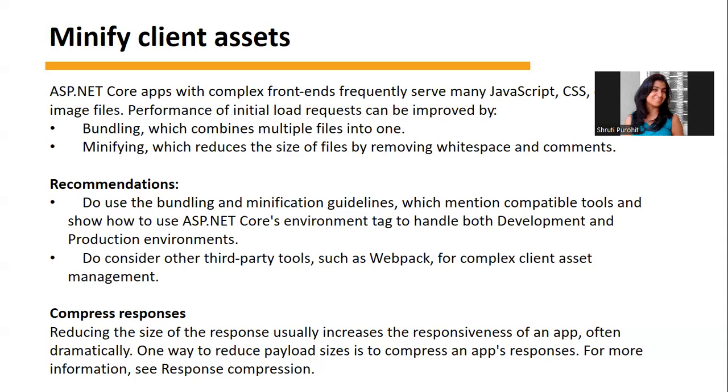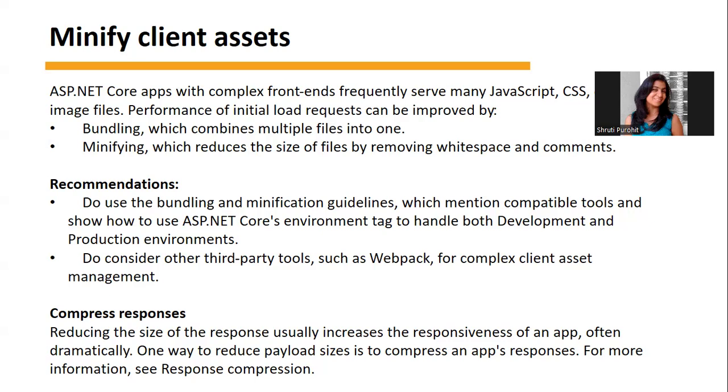Both bundling and minification can be used to improve the performance of a web application by reducing the number of requests to the server and reducing the size of requested assets such as JavaScript files, CSS files, or any kind of images and links, etc. So ASP.NET Core apps with a complex front end frequently serve many JavaScript, CSS, or image files. The performance of the initial load request can be improved by bundling and minification.